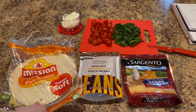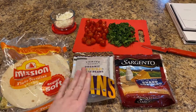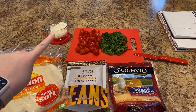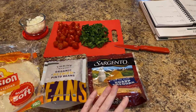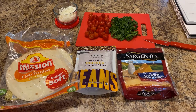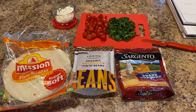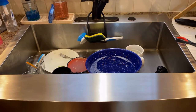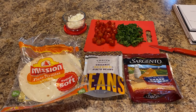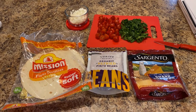The brand is Siete, that my daughter eats. We've got our refried beans; when it's time, I'm just going to peel those open. There we go. I have my onions cut up, my tomatoes, my spinach, and my cheese. As soon as the taco meat is done, we have a relatively healthy dinner on a busy night. And the mess that is my kitchen will be cleaned after lunch, and then I won't have a huge amount of dishes waiting for me this evening. So I'm going to get this all put away, and then get to schoolwork with the kids. I'll be back soon.